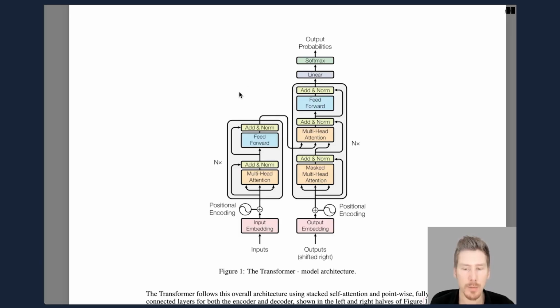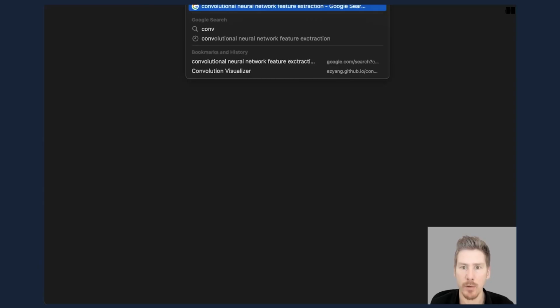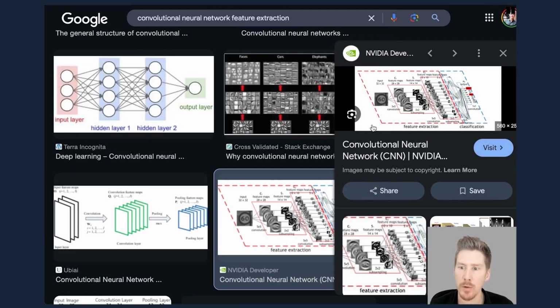A multi-head attention module is similar, except that we now have multiple single-head attention modules stacked on top of each other. If you are familiar with convolutional networks, just to draw an analogy, a convolutional network is an older type of architecture that can be used for text extraction, but it was originally designed for image extraction. If it's unfamiliar to you, maybe don't worry about it too much. But the idea was that we still use this type of network to extract different types of information from an image automatically. And there are so-called channels here, or different filters. The different filters extract different types of information from the image.